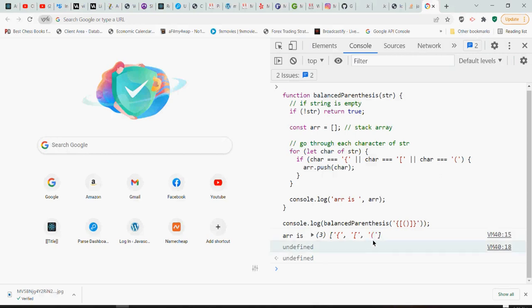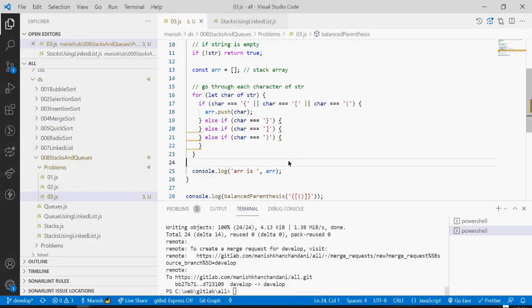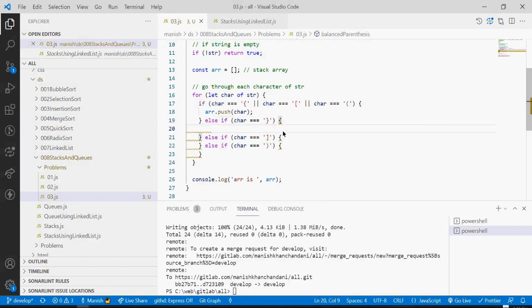Right, this one will be removed. This one will be removed. First time, this one will be removed. Okay. So in all three cases, I have to remove from the array. Okay, let's remove from the array. So how to remove from the array? It is array pop.